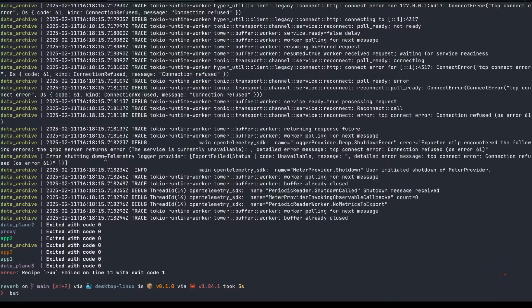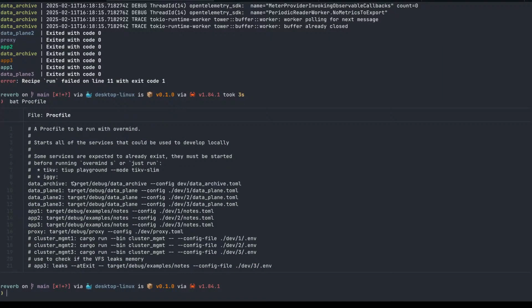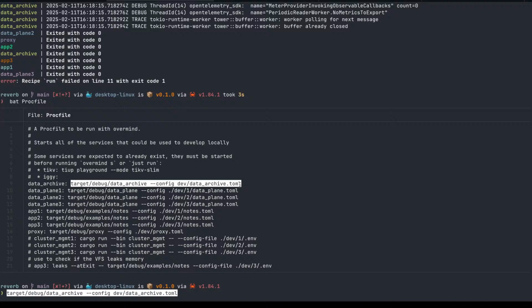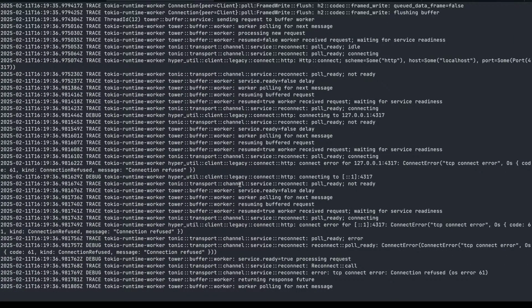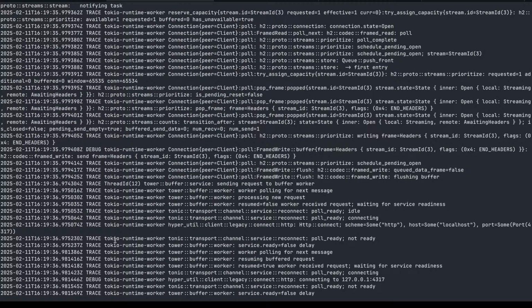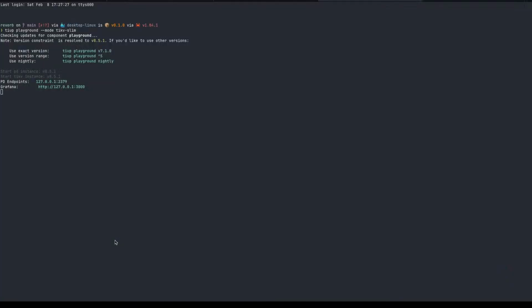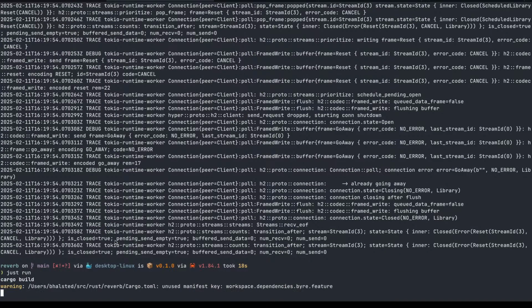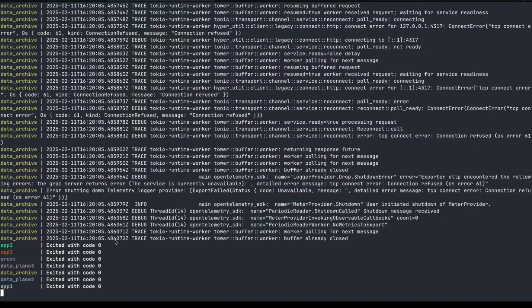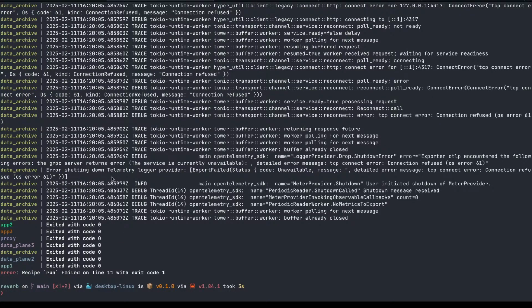Let's run data archive. That seems okay. All right, find the error.